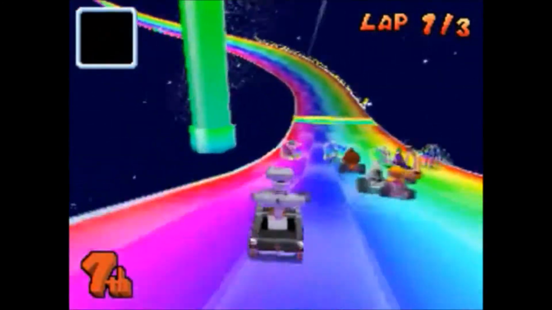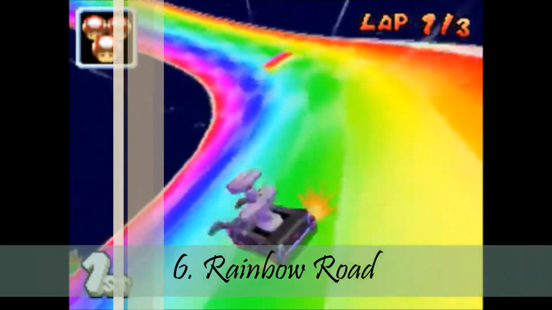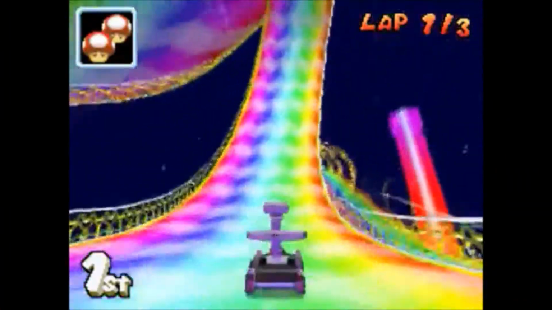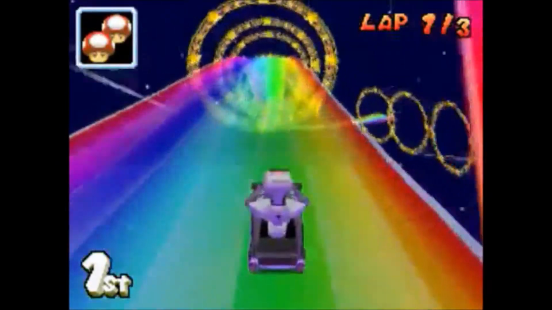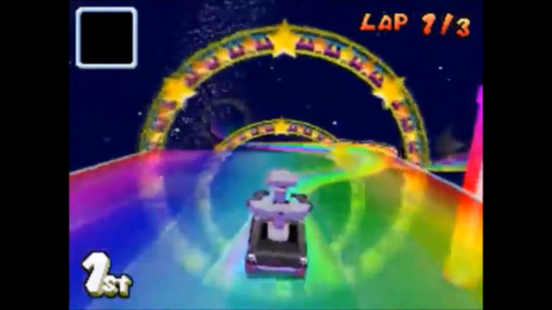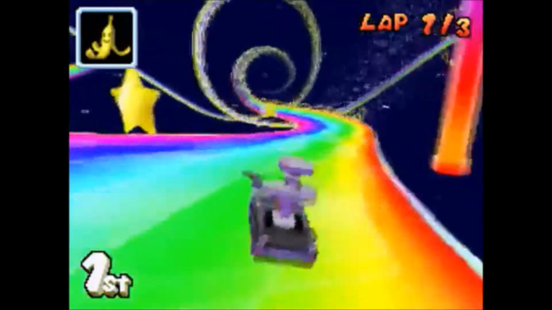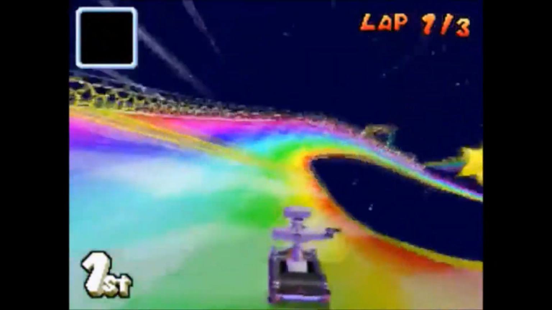So number 6 is Rainbow Road. There's always a Rainbow Road in a Mario Kart game, and I think this one is pretty good considering it's on a DS. I mean, there's lots of corkscrews, like right here you go totally upside down before anti-gravity was even a thing in Mario Kart. And yeah, there's also another corkscrew, and there's lots of sharp turns and stuff. And yeah, this track is pretty good. And of course, Rainbow Road is always good, so I have to give it some points for just being Rainbow Road. So yeah, that is number 6.